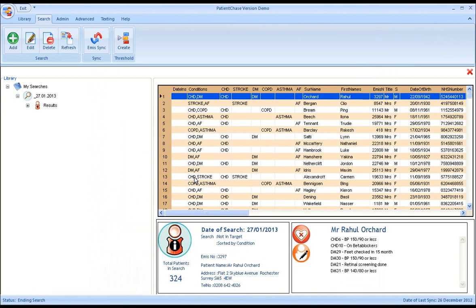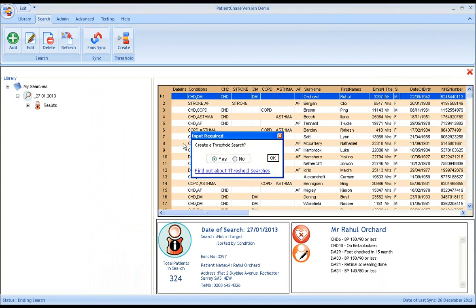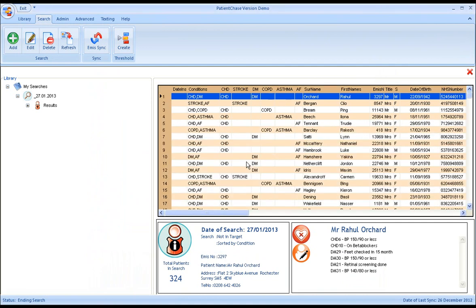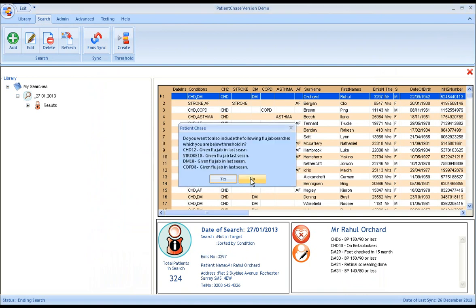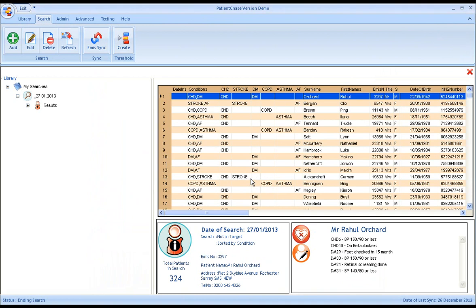There is also a pre-built search that you can run. So I showed you earlier how to design a search based on a select group of conditions and targets. This pre-built search here, called the threshold search, is a mop-up search, if you like, of all the patients that can still get your QOF points from any stage of the year. And it will run, so it just asks a couple of preliminary questions.